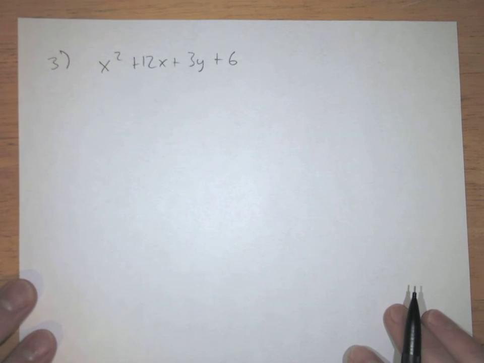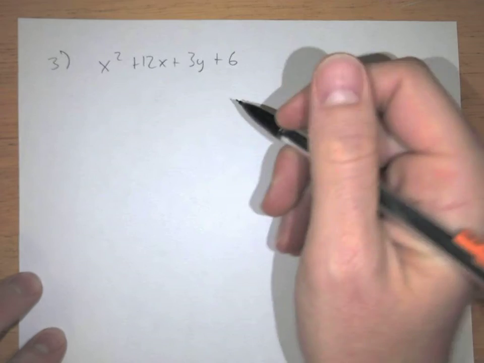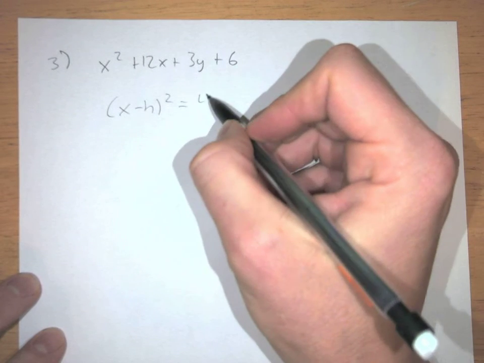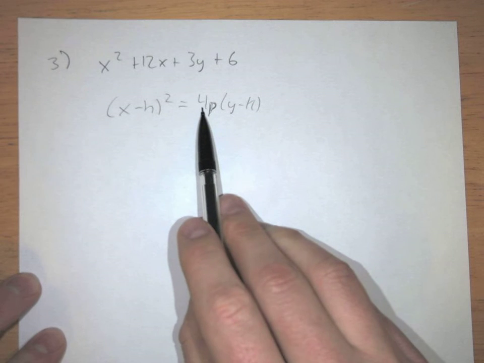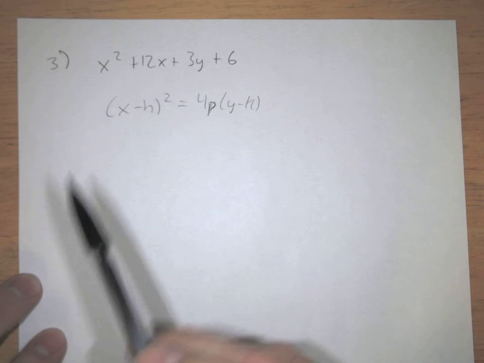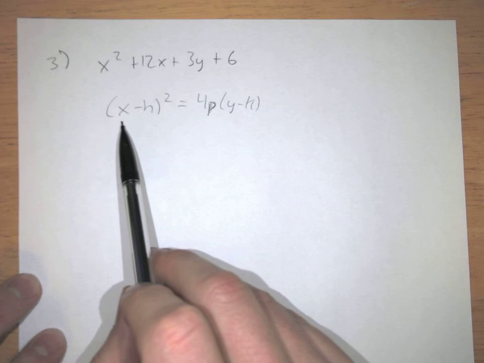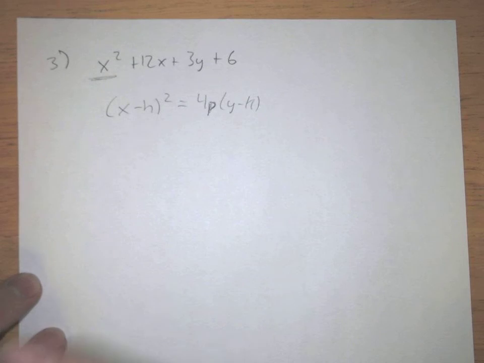So this is what number 3 says, and the instructions say that we're supposed to write the focal form of the equation and then find the vertex and directrix. So focal form is going to be that form that looks kind of like this. It's going to be x minus h squared equals 4p times y minus k, and this could potentially be negative if this is going to be a downward opening parabola. We know that it's going to be in this form, or a form that looks similar to this, versus the y minus k on this side, because we have an x squared. So that's our first step.